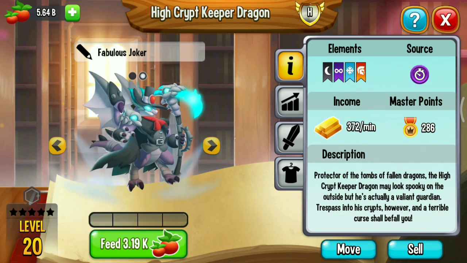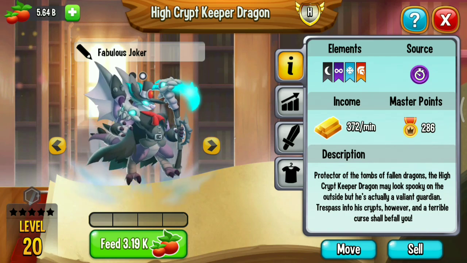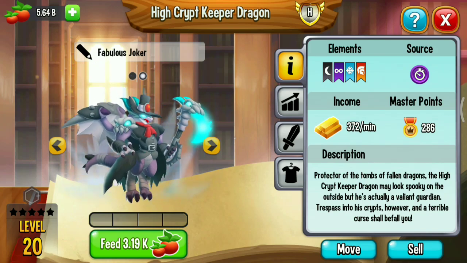And today I'm gonna use them in the quest battle, and I will feed this High Crypt Keeper Dragon to level 40. And here it is. So enjoy my video.